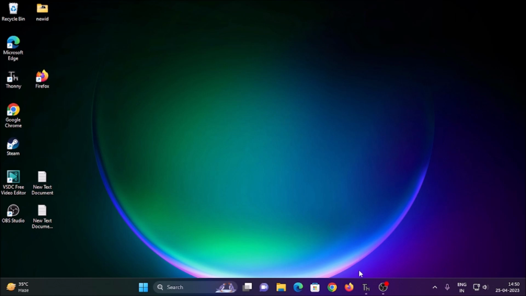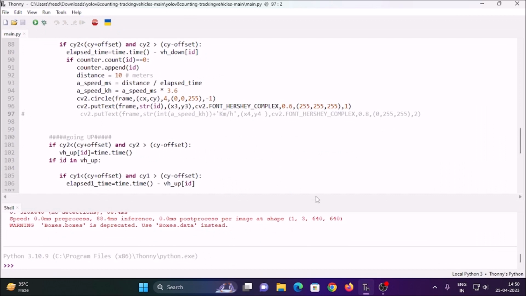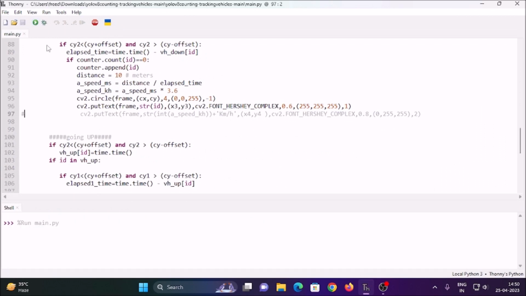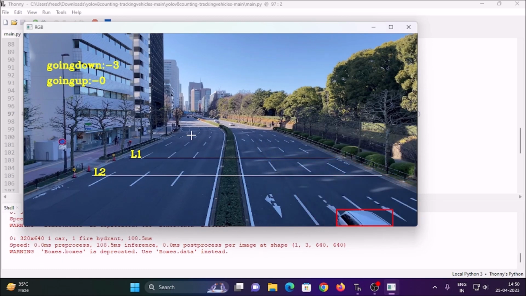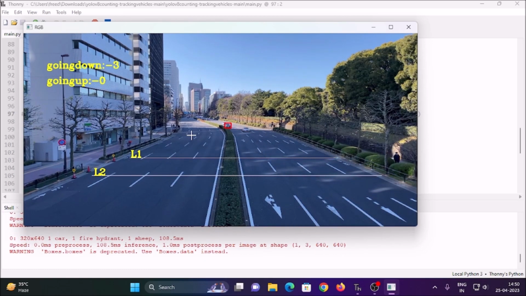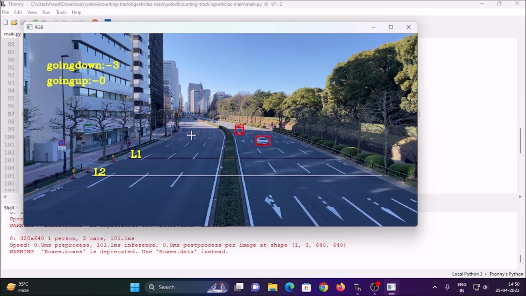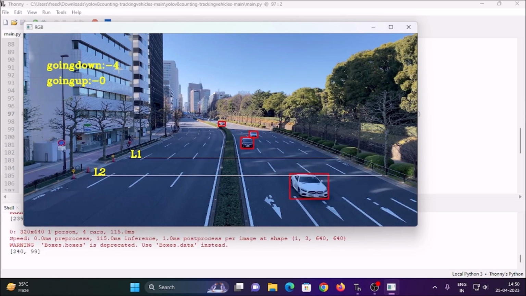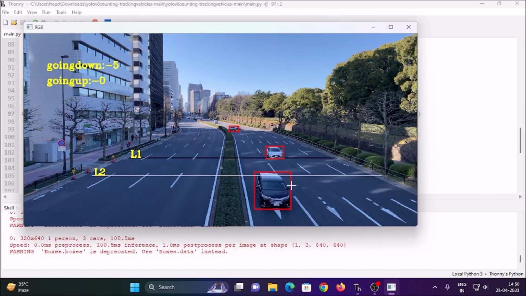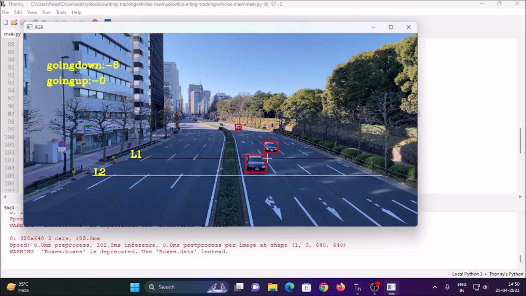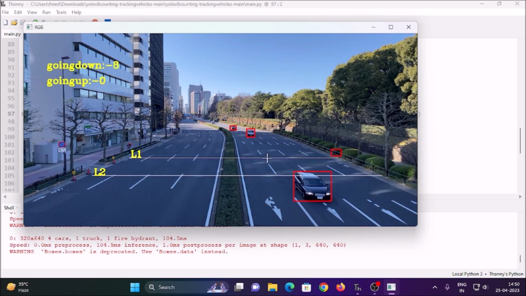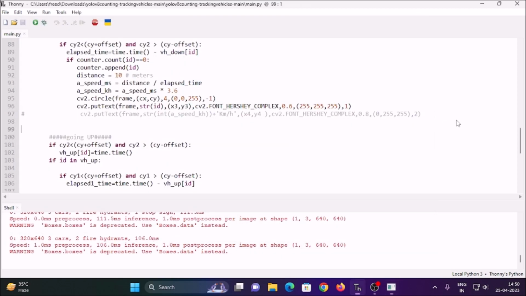So as I mentioned, for today's session, for calculating vehicle speed, we are going to use our previous code. If you don't know how to count and track the vehicles, how to detect the objects, I will mention the video links, and you will get the idea. This is our previous code, where we have a counter for both sides. Here we count 3 vehicles, now we count 4 vehicles. In the same way, we are going to use the same concept for calculating the vehicle's current speed. So let's get started.